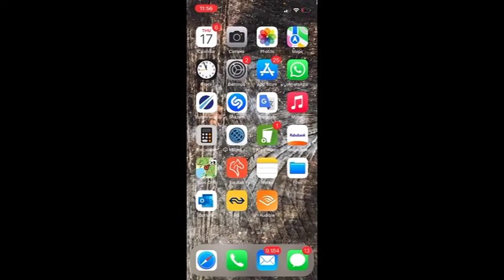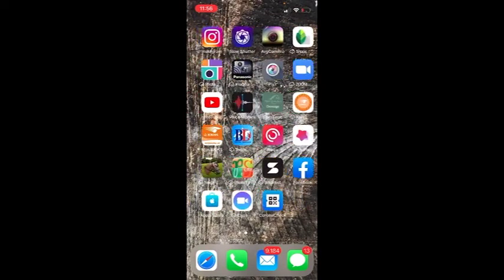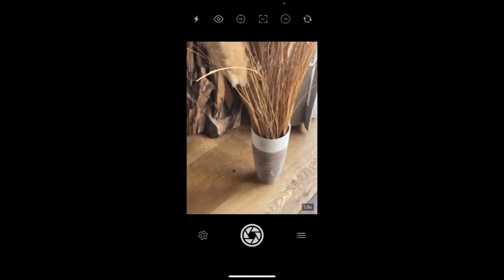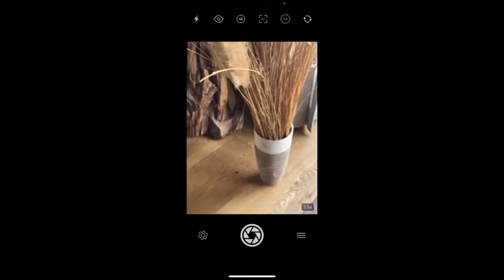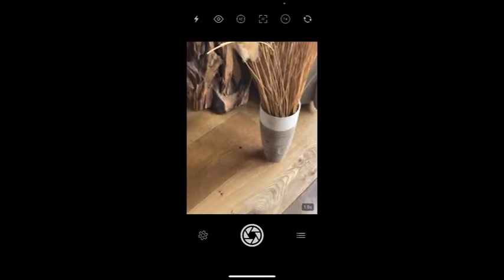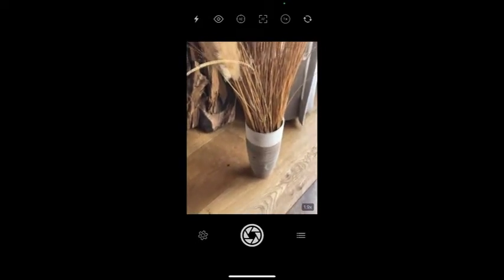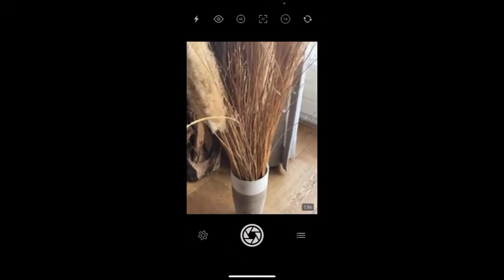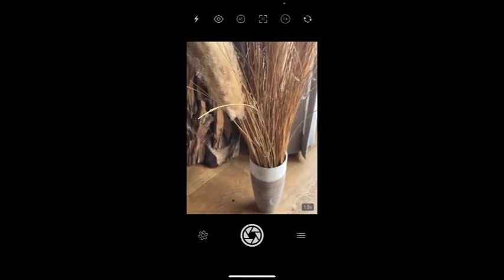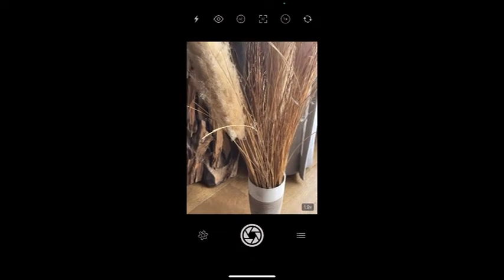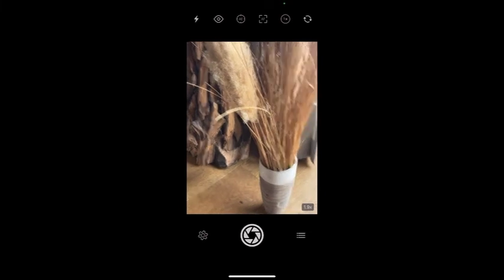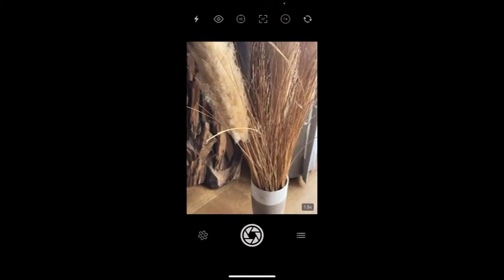When you're working in the app, you have various settings on the top. You can use a flash, you can focus it, you can zoom in, zoom out, that kind of thing. Do be careful when you're within the settings of the camera. If you want to use these images later for anything and you want a decent quality, make sure you check into the app settings and make sure you've got them saved at whatever quality you would like.